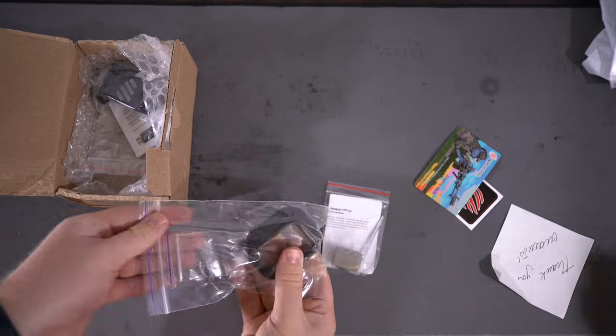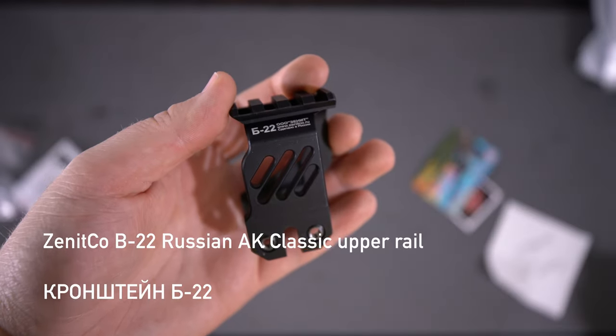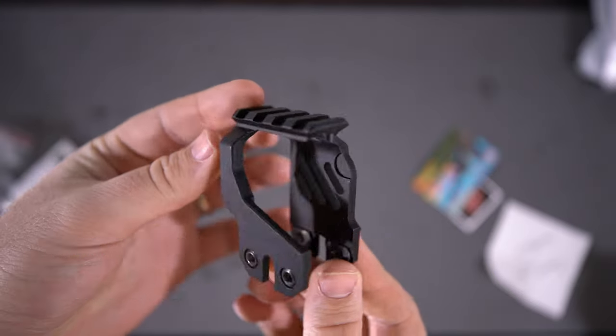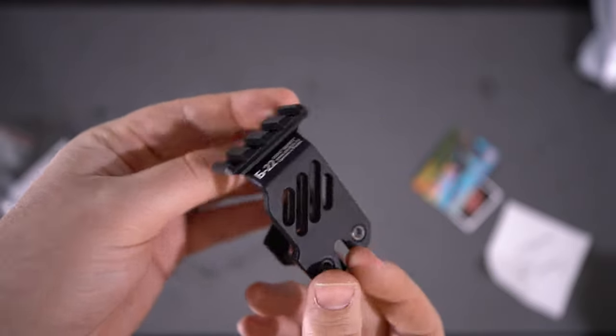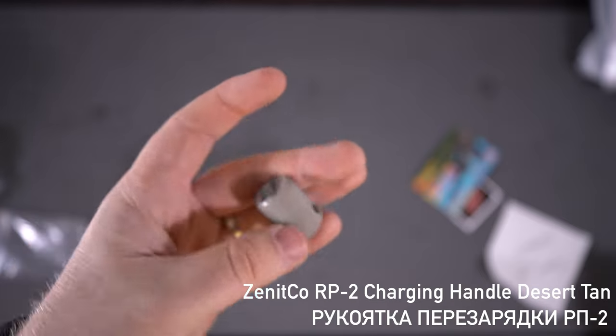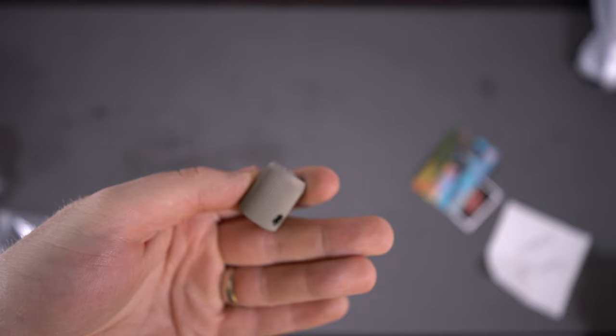This is the B22 rail. I wanted something to mount my Aimpoint on that was going to be a little bit elevated because I do shoot with night vision, and the B22 I feel like will be perfect. The RP2 actually was an aesthetic choice for me, but it actually happens to be one of the best upgrades to the rifle just in function.